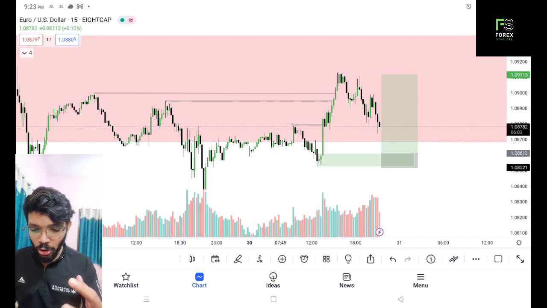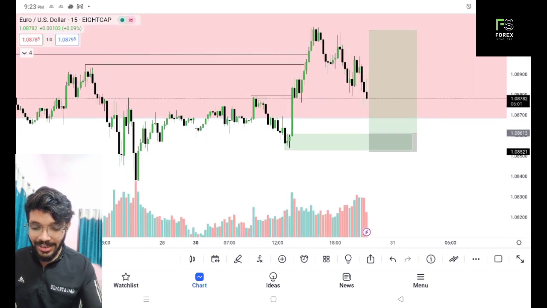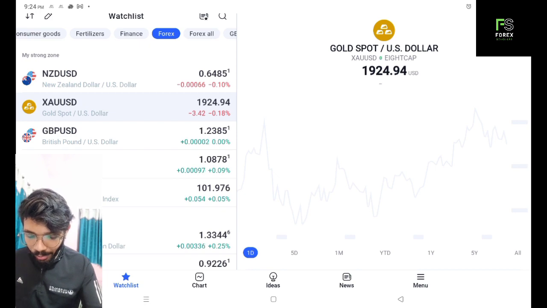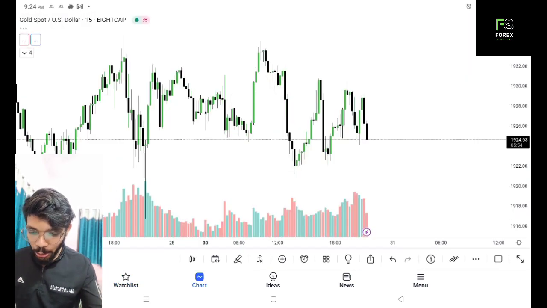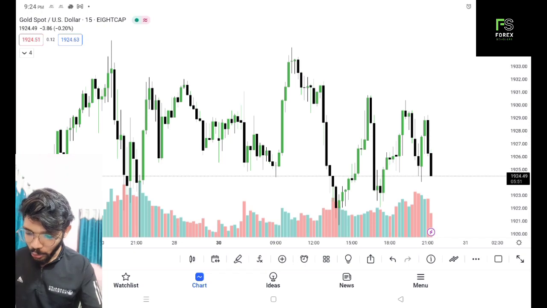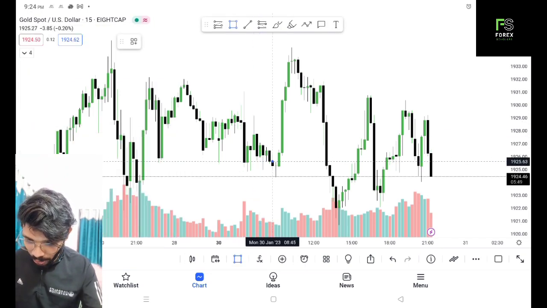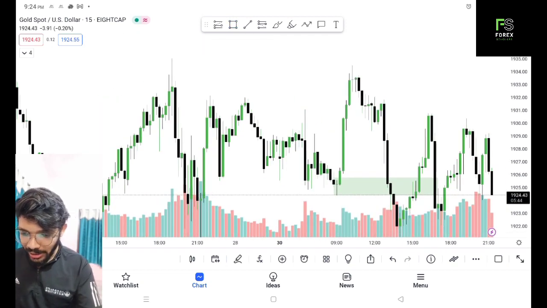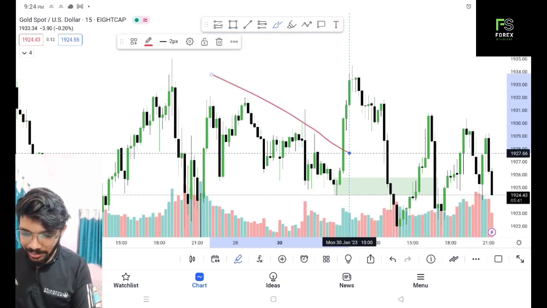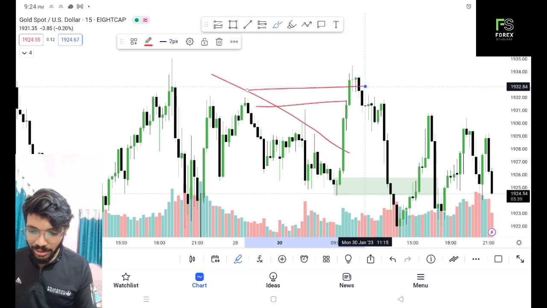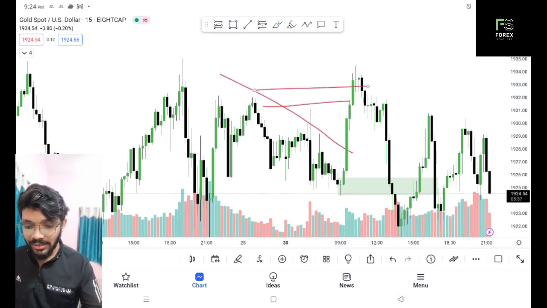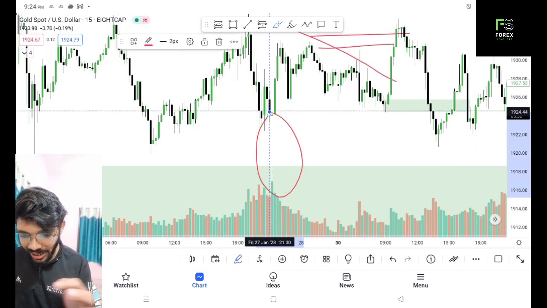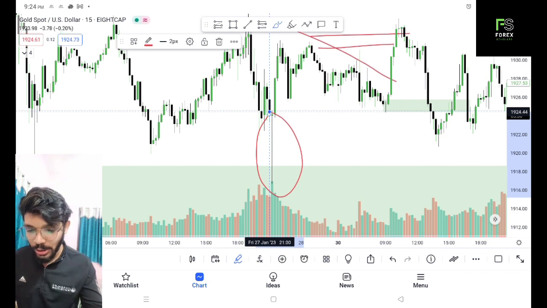I am not 100% sure on this trade setup because I did something very stupid this morning. If you take a look at gold, there was a trade that I took in gold around this OB, which was not required at all. This was the OB that I traded in gold because I thought that this gave a change of character to these highs, but I chose to ignore that there is a huge pool of liquidity just underneath that OB, and you should never trade a liquidity OB.